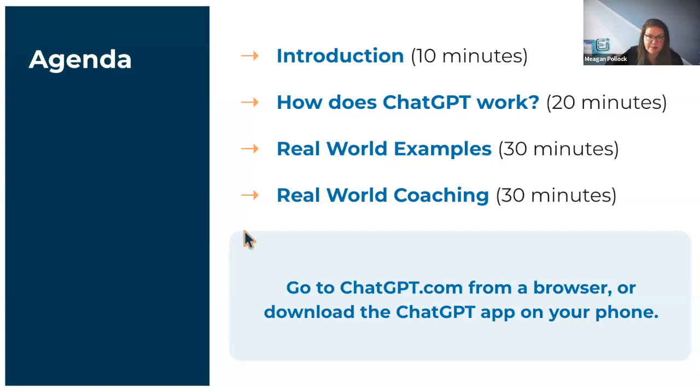If you haven't already, however your setup is, you can either open chatgpt.com in a browser, or you can open it on a browser on your phone, or you can download the ChatGPT app. I want you to have that accessible throughout because I want you to play with it as we go along.